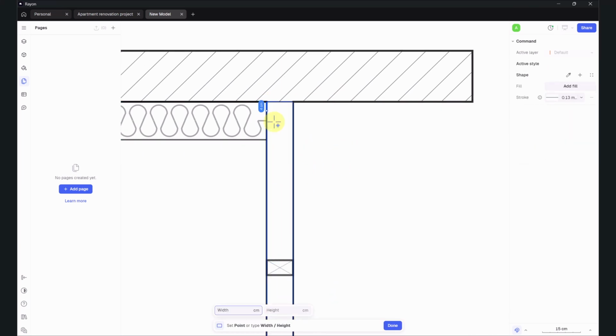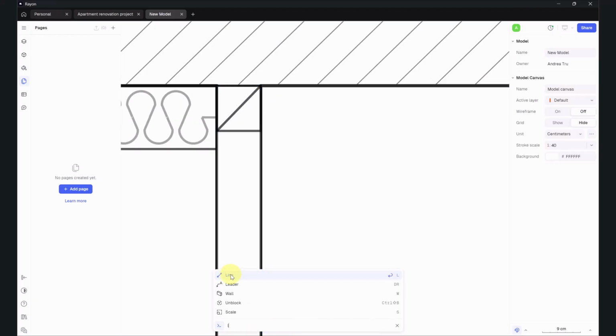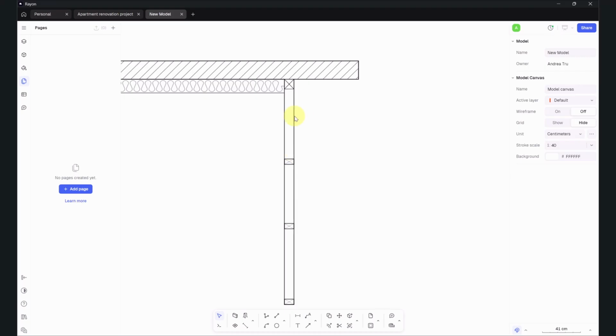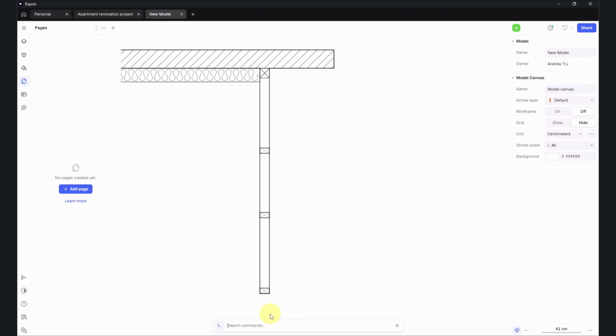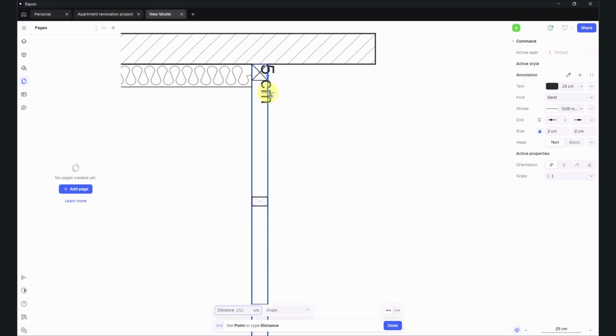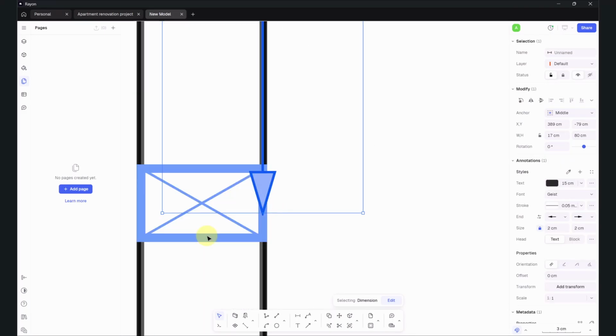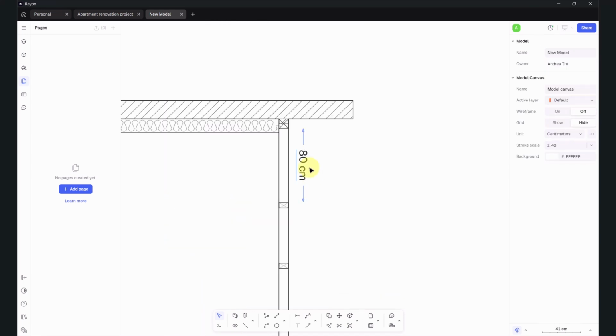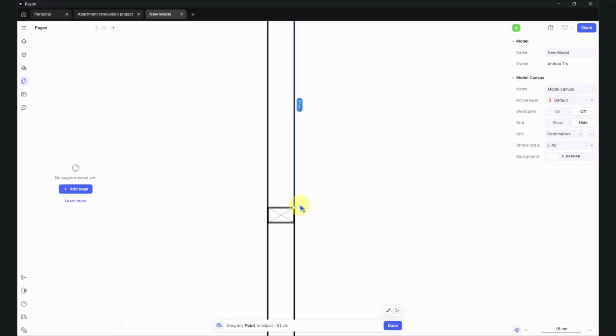So anyway, we're gonna do a 4x4 here, and again, you would take your sweet long time to do that. For now I just want to show you. Obviously you would want to have the correct distance between these studs. So to do that, you can use the dimension tool. You're just gonna type DI, and then let's say that these ones are 80 centimeters apart. So just drag that and then type 80, enter. So it is here, so I'm just gonna drag that to the correct distance. And if you want to check that distance, you can use the distance tool. So click on one corner, click on the other, that's 81.